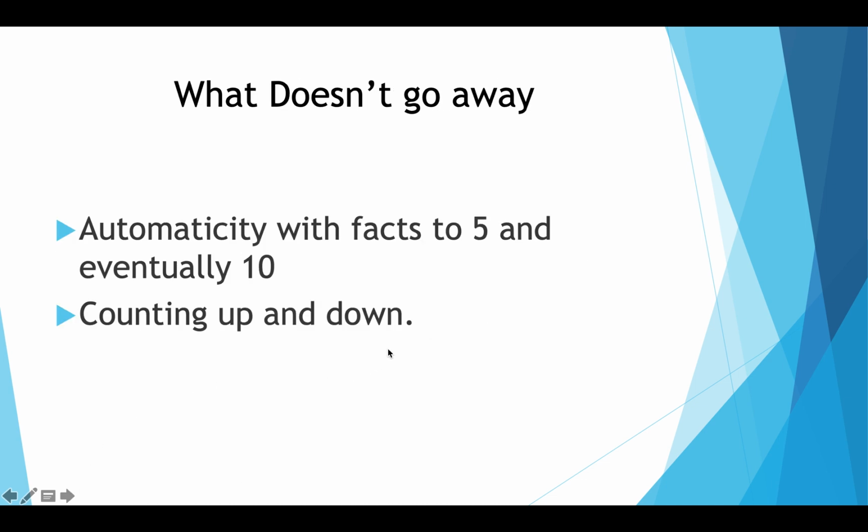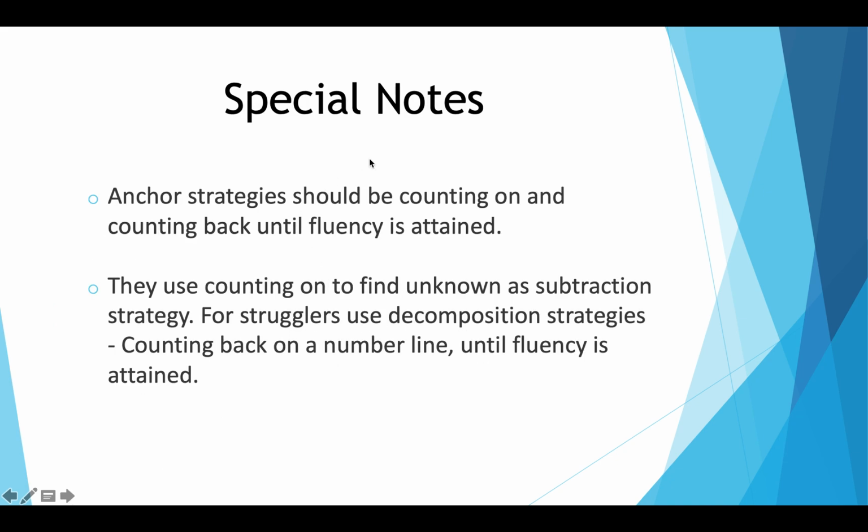What I mean by this slide is, what doesn't go away are things in math that we just need to continue to work on. Even past first grade, I would ask second grade teachers to continue to work on fluency with facts to 10. In other words, just review them, spiral them in from time to time. So facts to 10 we'll continue to work on throughout elementary school, frankly, and then again counting up and down, at least for a time.